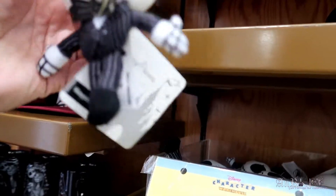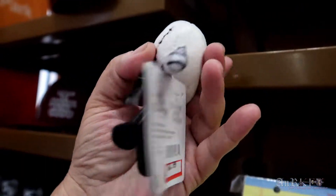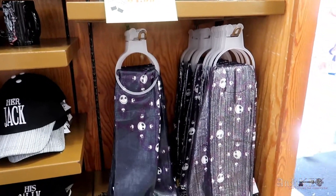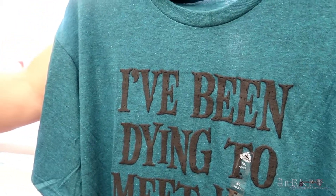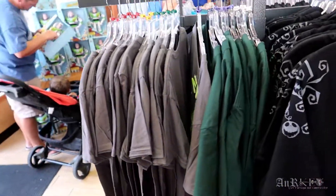These are Tsum Tsums — keychain style. Don't know the normal price but it's $2.99. And then we've got mitts. And that's been here for a while. I'm getting this one — I've been dying to get it. It's the Haunted Mansion, regularly $24.99 on sale for, I think, $9.99. Got it off this spinner right here.